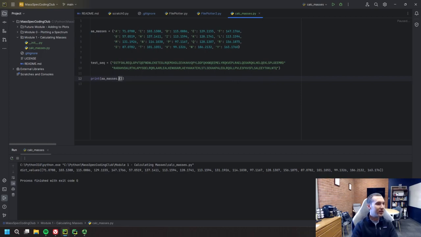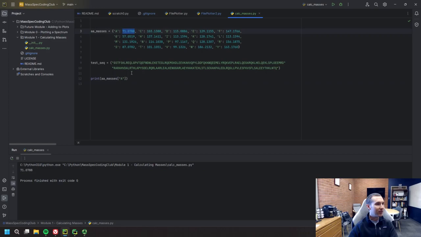But what you would do to actually call one of these is say AA masses of A, and what it spits out is this value. So you feed in the key and it spits out the value. If we were to put in an H here, we would get 137. If we put in a T, we're going to get 101.